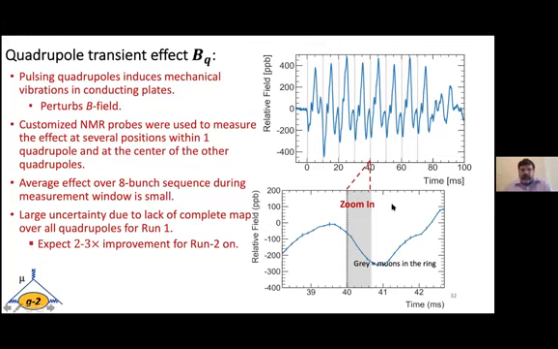And so if you look over here in this upper right plot, you can see basically the field distortion that's being produced. Now, if you look at this, you're getting plus or minus 400 parts per billion, which looks scary. But what you have to keep in mind here is that the muons are only present in the gray bands.